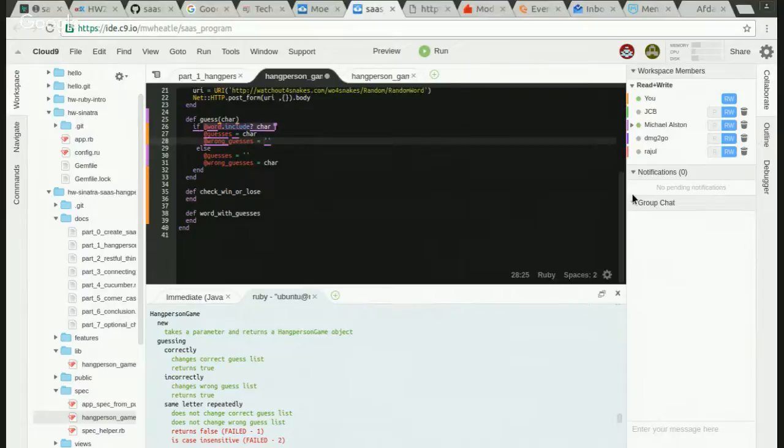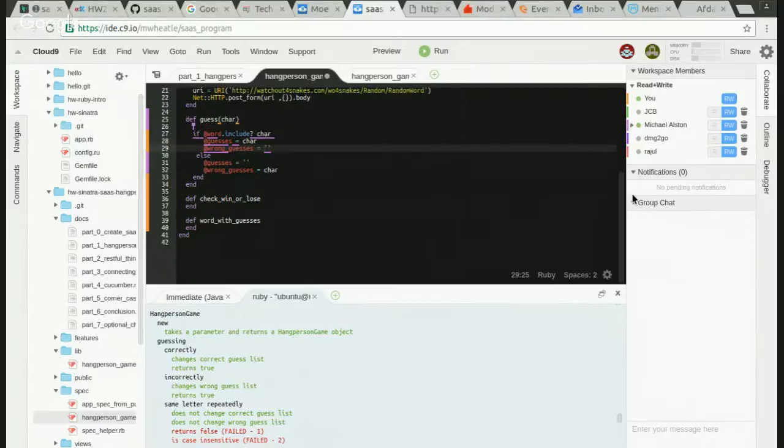Let's do it like this. I don't know, this might not work because they ain't said nothing. If it's true, then character equal that. If it's not true, then wrong guess equal character.